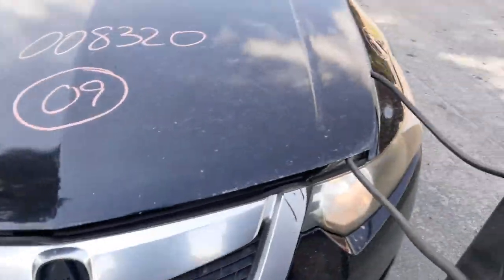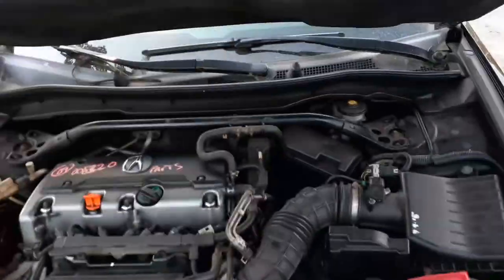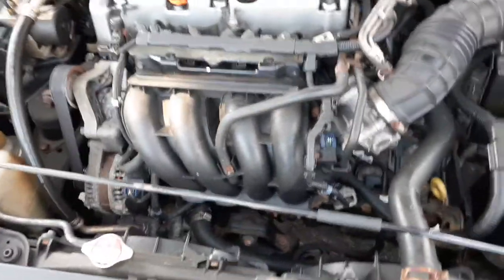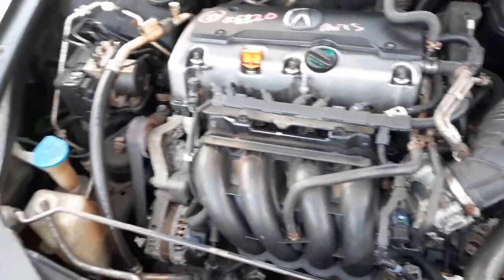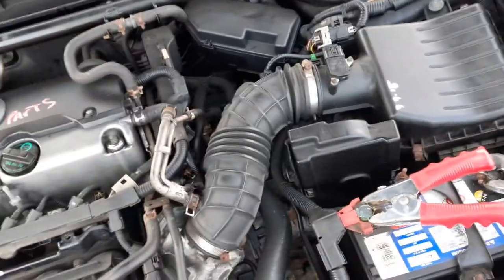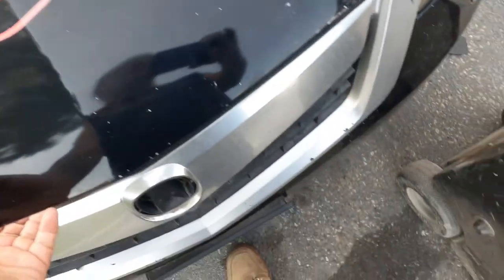Going underneath the hood here. 2.4 automatic — it's a bad motor. Got all the gingerbread though, everything's there, it's good. There's your ABS, washer bottle, radiator — all that stuff is really considered going with the nose, except for the ABS unit and the fuse box. There's your computer. Air cleaner — all that stuff basically we send with the nose.